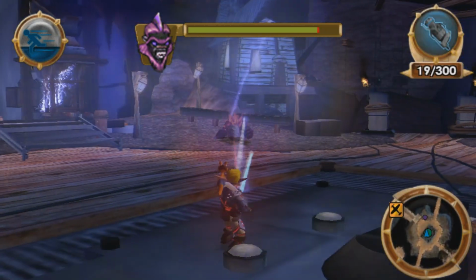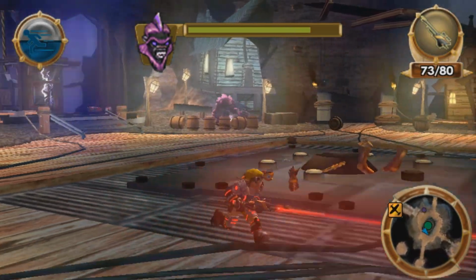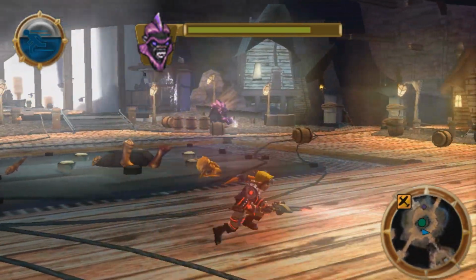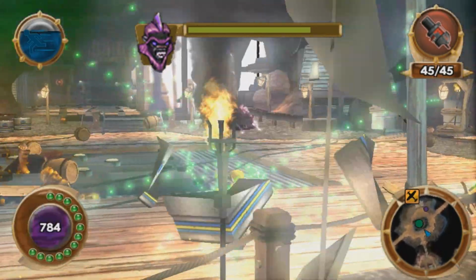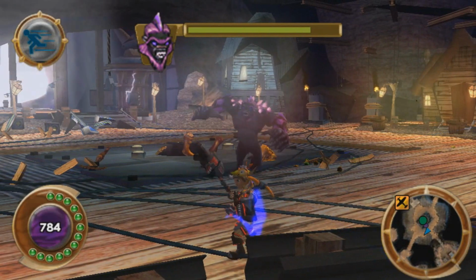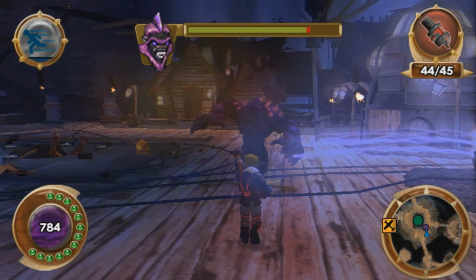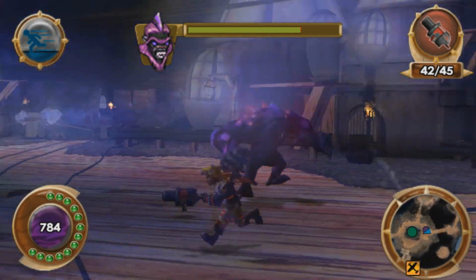Use slow down for this one because it'll be very useful. Shoot him down as much as you can. Avoid his barrels, by the way. And, yeah. I don't have much else to say about this. It's just a rather easy, simple fucking fight here.